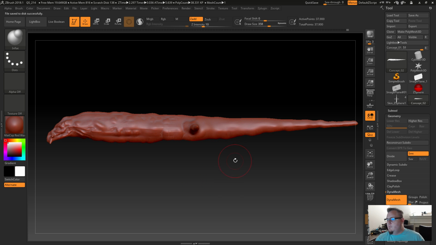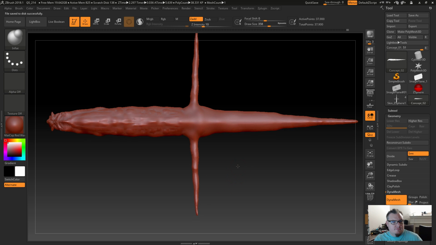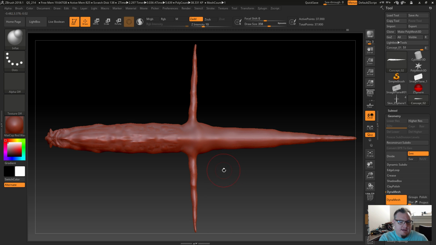Okay, so I'm gonna look down and see if there's any other big features that we need to add to the rest of this level of detail. We've got some change in the way that things are constructed from about this point down on the body. There are overlapping layers of plates.